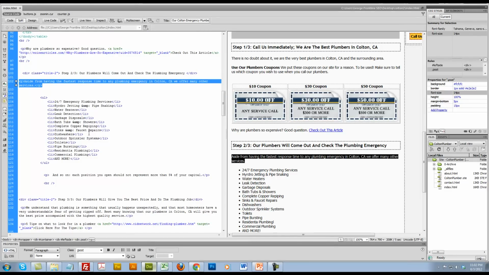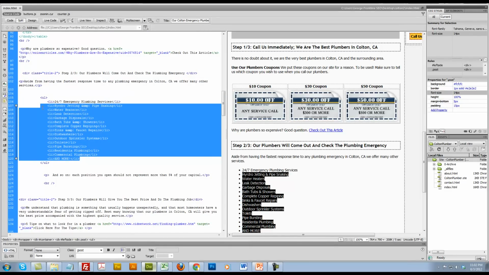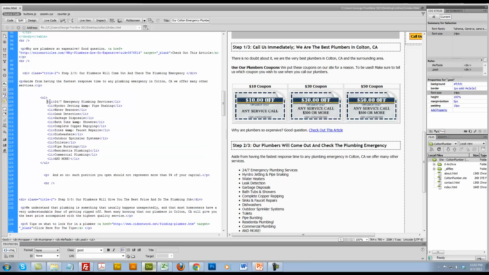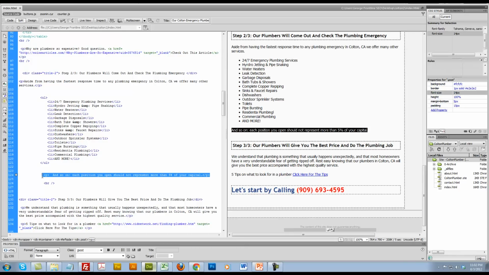And then we have a list, unordered list. Now I could keep this. I don't really need to change this because those are the keywords that I want. Those are the things. So I'm not going to MOWG that, right, so there's no point. I'm just going to skip over that and go on to this one.